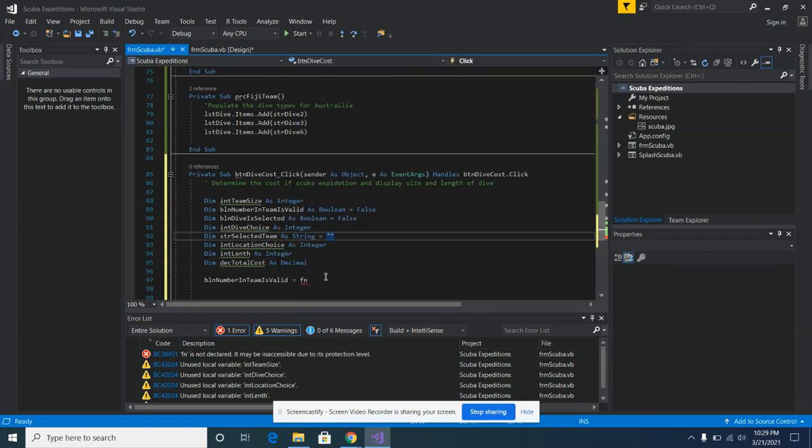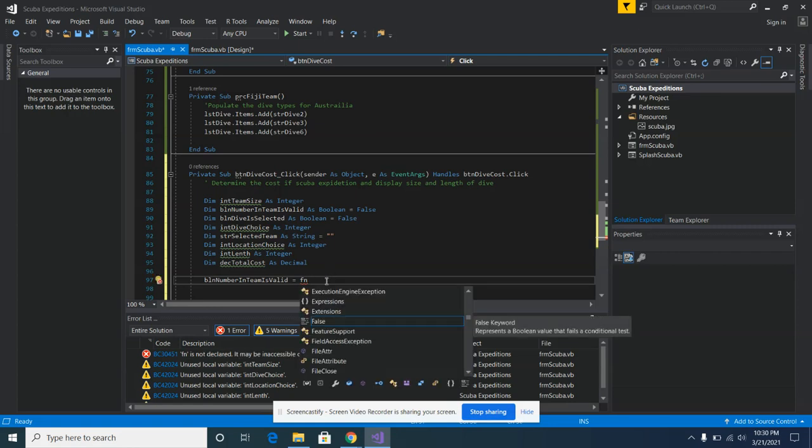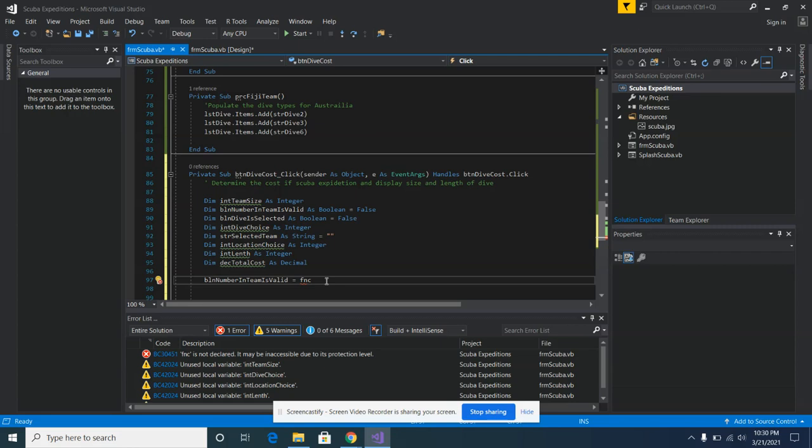Oops, what just happened? FNC validate number in team. And we have to have these parentheses in here.